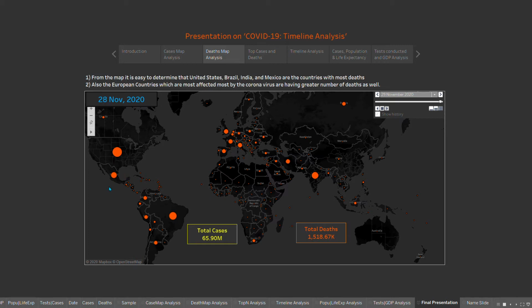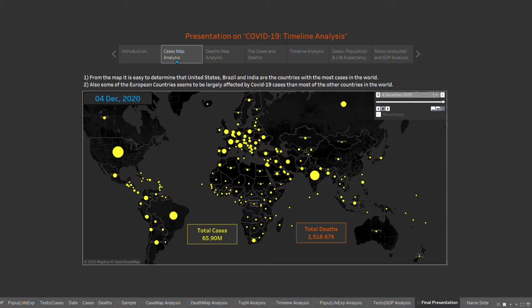But we can also see another thing: in Mexico, the death dot is bigger, while the case dot was smaller. That means that even though the cases weren't that many compared to the other countries, the deaths were.